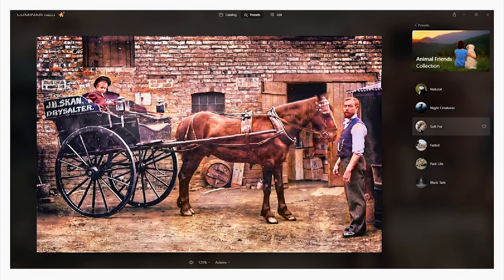There's nothing really that we need to do to edit our image any further. Just here, I'm experimenting with presets. But the main thing is enhancing the image by drawing the viewer's attention to the main subjects, which is the father and the son.